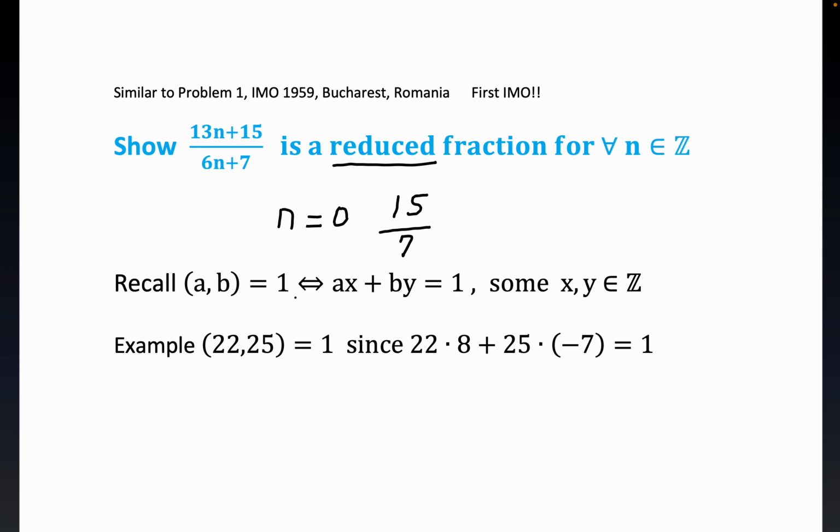Okay. Now, we need to do it for the more general case, folks, and so we're going to use this result right here that says the greatest common factor is equal to 1 if and only if it can be written as a linear combination where x and y are integers. This has a name, I think, called Bézout, but in any event, 22 and 25, certainly the GCD is 1 by inspection, but also notice that it admits this representation right here, where this would be 176, I think. And then this summand over here would be, what, minus 175? Well, it has to be. I hope it is. Okay, minus 175.